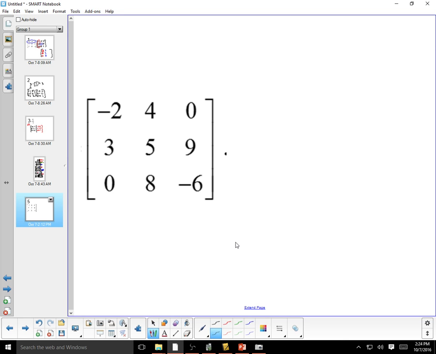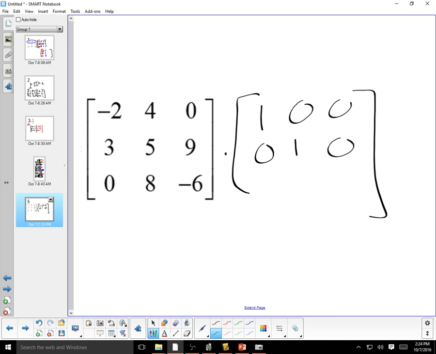The identity matrix for this is going to be 1, 0, 0, 0, 1, 0, 0, 0, 1. Now, we're taking a matrix, matrix A, and multiplying it by I. If that's true, and it follows the same ideas of the identity property, then if I take A times I, I should get A back, correct? Mathemagic. Ready? Let's do this.